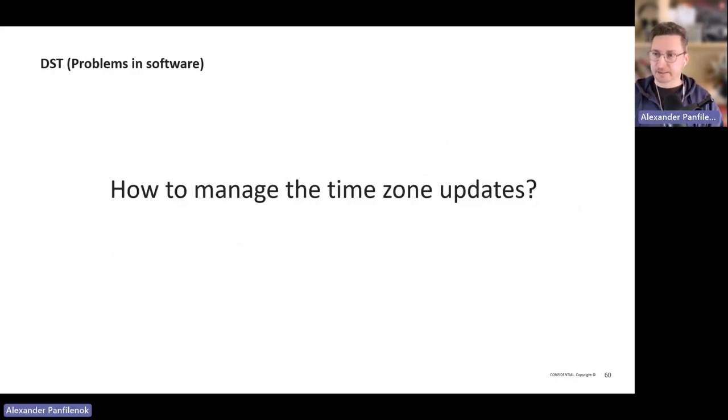This looks complicated and looks like you cannot manage all these changes in time zones yourself. And in most scenarios, you should not. Your operating system does this for you if you patch it regularly. Operating system updates also include time zone database updates. So what time zone databases exist and how to use them?